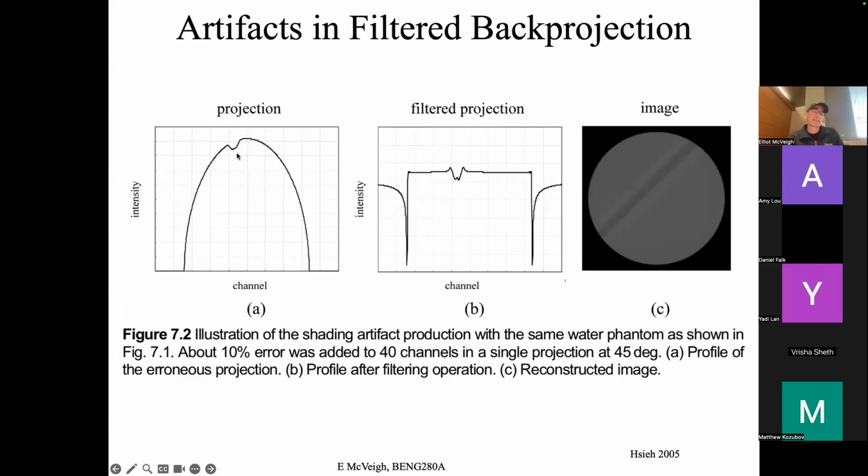So it's exactly like the same error we saw before, except because it doesn't have sharp edges, it's sort of a better behaved artifact, but it still produces this dark signal all the way through the picture, right? And at a specific angle, which is this projection, right? And if you go across here, you would see these edges of that projection.